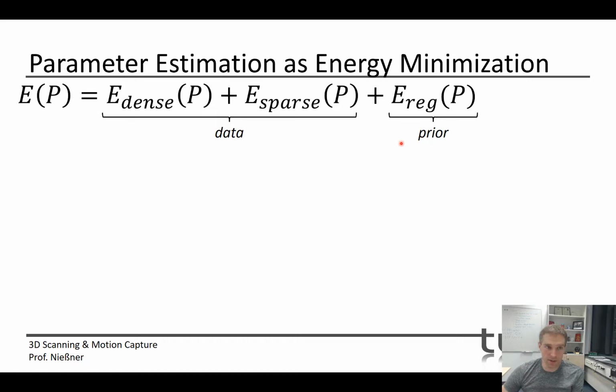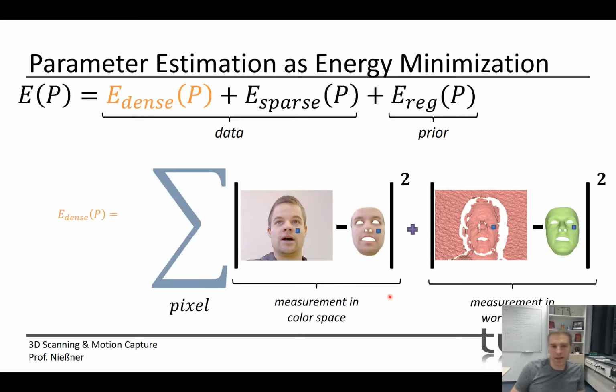So very simple thing. These are our data terms, and then we have prior terms. Except here on the prior, we have our face model now, and for our data terms, we have the difference between the rendered RGB and the rendered depth maps, and possibly some landmarks from the sparse term here. Okay, so let's talk about the dense terms first, because that's the interesting thing. I already mentioned the dense terms are basically two parts. We have a color term, and we have a depth term.